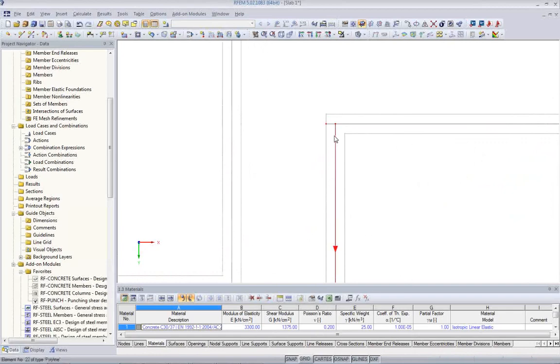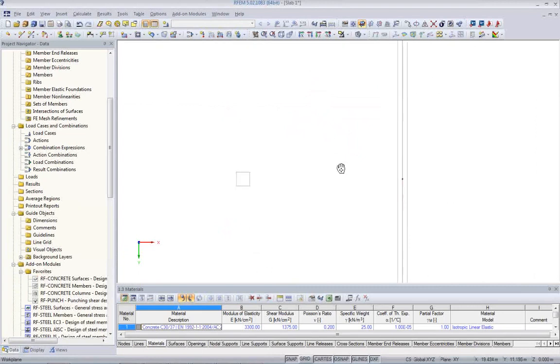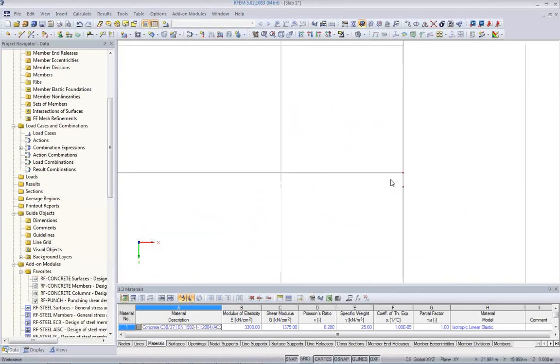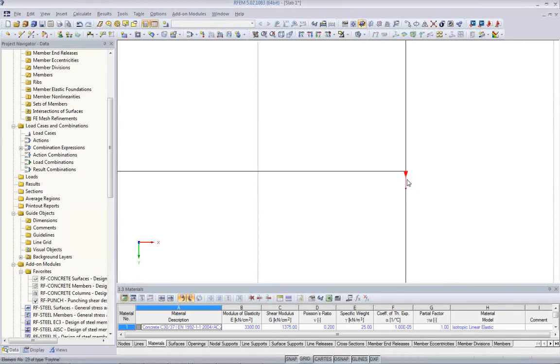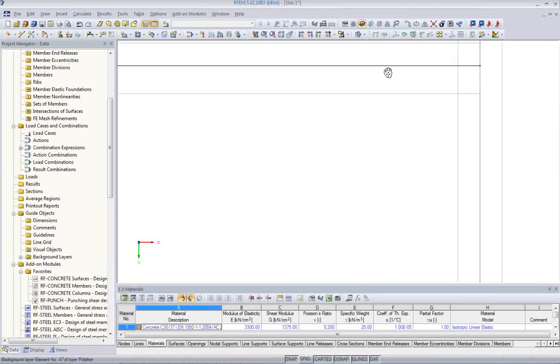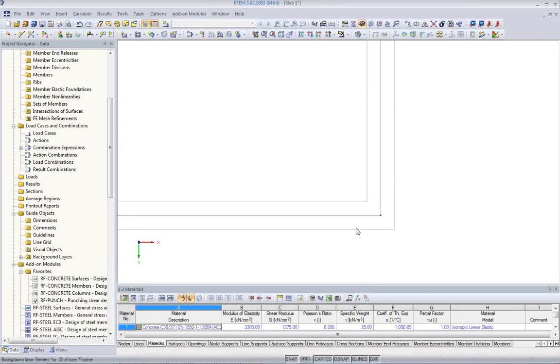Here again, I'll fix the little problems. This node I need, this node I need. Here it is all. There's a slight inaccuracy which is often happening when you work with DXF files. So we can fix this very rapidly with the tools that RFEM provides.